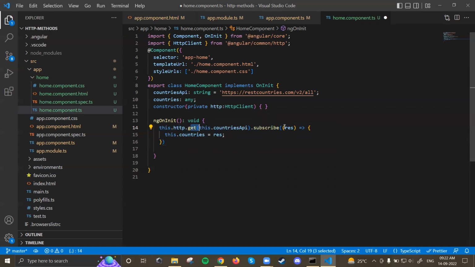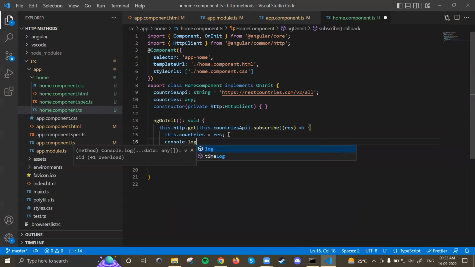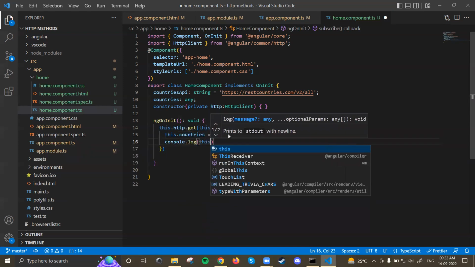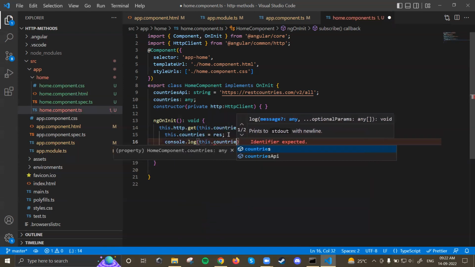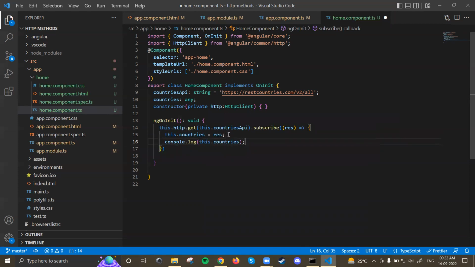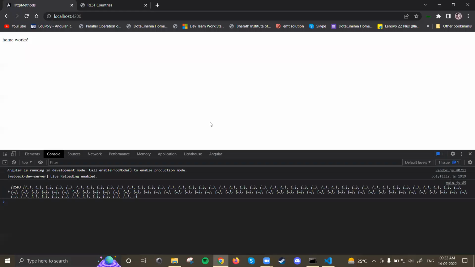After that, whatever response we get, we store it in the countries property. Immediately after this, if I write console.log of this.countries, I can see the output in the console.